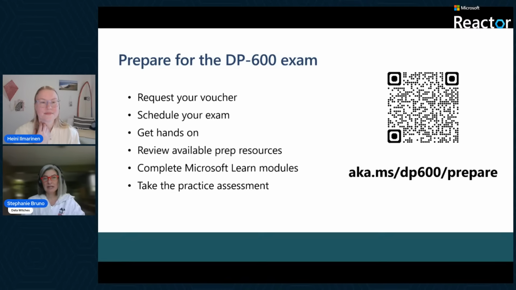Just a quick highlight, if you have not taken one before, you need 700 points to pass, which is not the same as 70%. So you can think about that like in the real world, you don't have to know everything to do your job, right? You know a lot of it. You've got a lot of experience with certain parts of it. But it's totally okay if you have to do something out of your comfort zone to go look it up, right? And ask people that you know. So the exam is the same. You don't need to get every single question right on it to pass the exam.